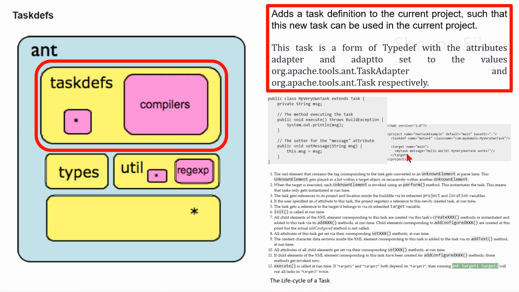Step 11, if child elements of the XML element corresponding to this task have been created for addConfiguredXXX methods, those methods get invoked now. Step 12, the execute method is called at runtime.